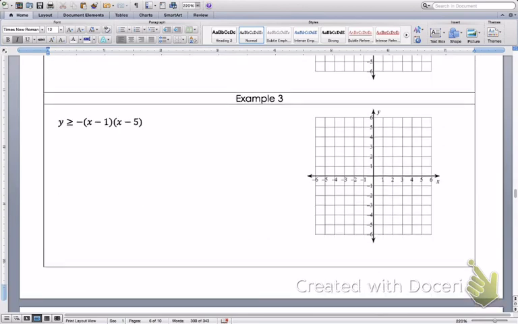So we have a parabola that's in factored form, so we're going to start with the roots. So let's identify our roots. They're going to be x equals 1 and x equals 5. These are my roots or my zeros, solutions, whatever I want to call them. Let's put those on the graph. So we're at 1 and 5 right here and right there. Now the next thing we need is our vertex. So we'll have to draw our line of symmetry down the middle. So at x equals 3 is my line of symmetry.